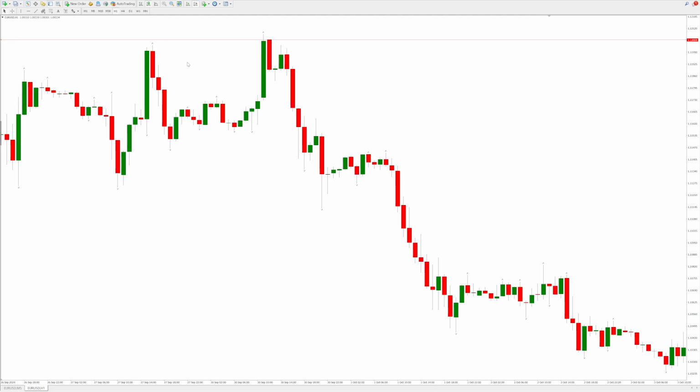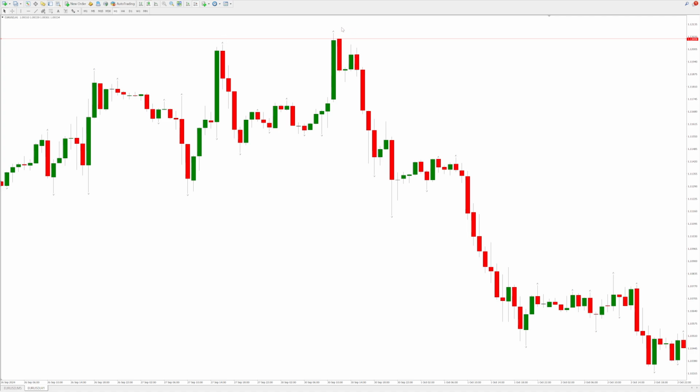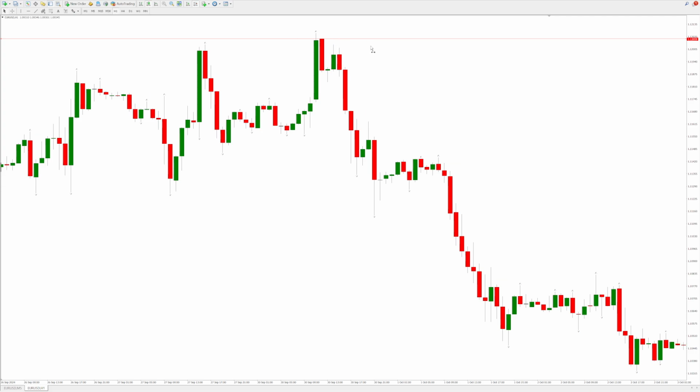So going back to this fractal setup here, I've marked the key resistance level on the chart. Fractals are almost lining up with my resistance level, and then from here on in, when we see price move away from the resistance, is when we are going to be looking to place a sell trade. So fractals above price, the last one. So we can either enter immediately.